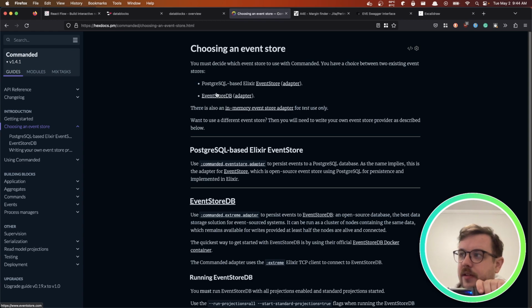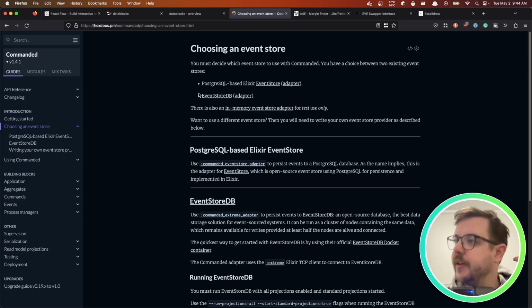So just to avoid some confusion here, when people are talking about the concept of an event store, which is a place where all your events live, they will often refer to the concept as the event store. If they're talking about the actual database called Event Store, they will refer to that as Event Store DB.